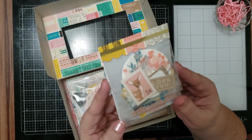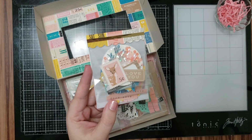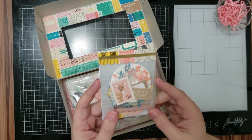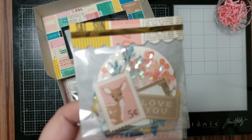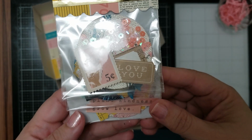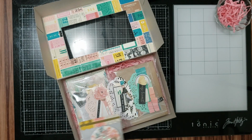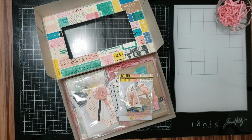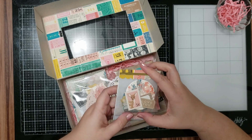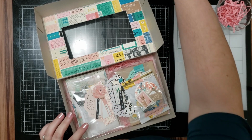me running out. Then I created some little, what are these things called? They are called just round embellishments, I guess. I created 3 of those and put them in here. So I'm going to include those.